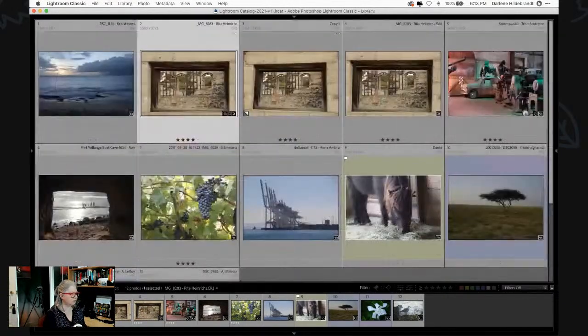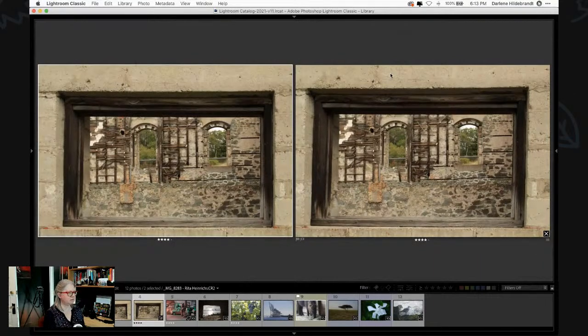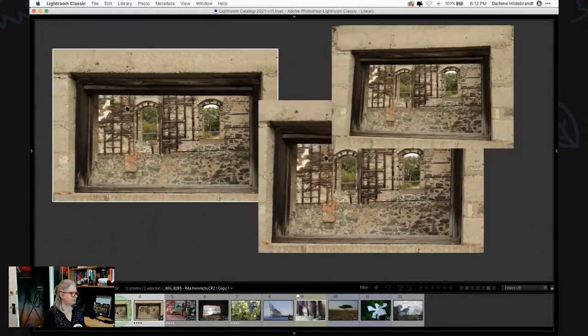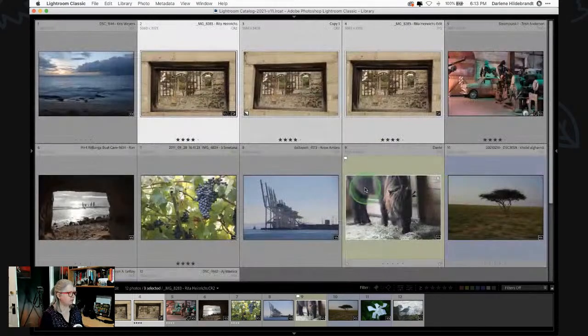So I've got the one I did in Lightroom on the left and the one I did in Luminar on the right. So in this case, Lightroom did a slightly better job, I think. But if I played around with those sliders a bit more in Luminar, I think I could probably get closer. You can see that it's definitely done a better job if we look at the original, which is really tilted, right? Both of the Lightroom and the Luminar versions are better than the original in terms of correction, right?